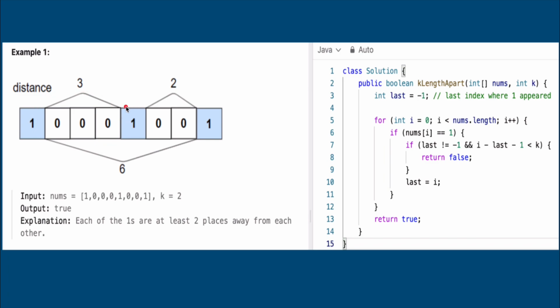And let's suppose we got the next index, so what will we do, i minus last, what we saw, this. So the value of this index, let's suppose 0 1 2 3 4, so 4 minus 0, right, what is coming, some value, right. So if you do -1, it becomes 3, so this is what we are getting here, 3. So if such a case is there, right, less than k, then we have to return false, otherwise you need to update the last i, so that you will continue till you reach the last index, okay. If this case is not matching, it means we are good to go and will return true.